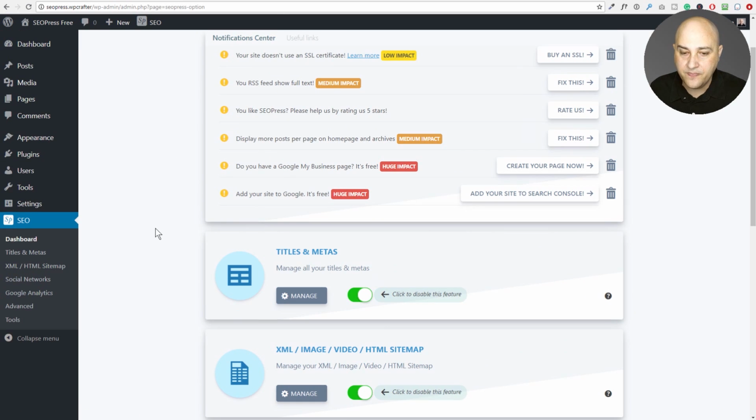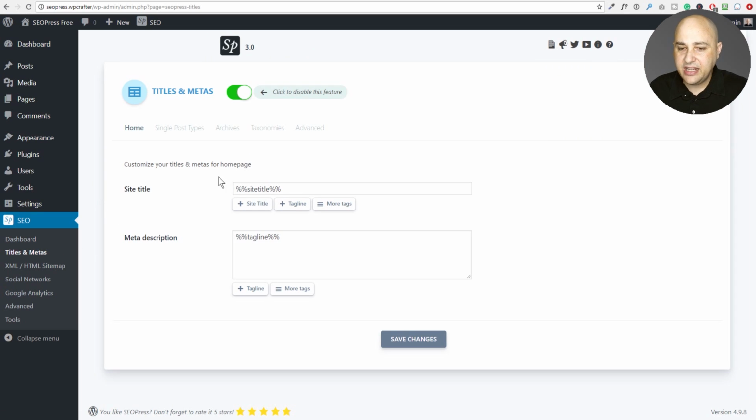So first thing we're going to do is go over these settings, and then we're going to jump into a blog post or a website page in order for you to see what information you would want to put in there to SEO optimize those pieces of content. Okay, so first I'm going to click on titles and meta. Now right here is where you're going to put the site title for your website. Now by default, it's going to use the site title that you actually have in the settings of your plugin. Let me show you where this is important.